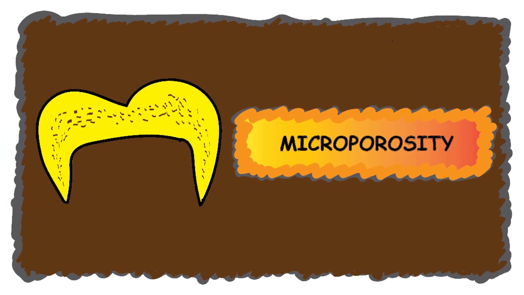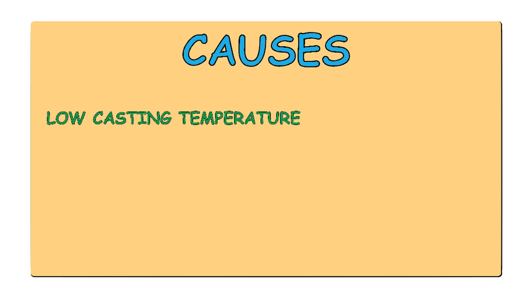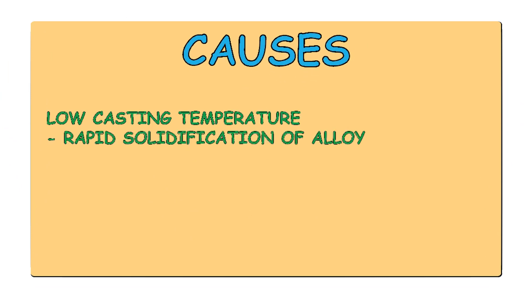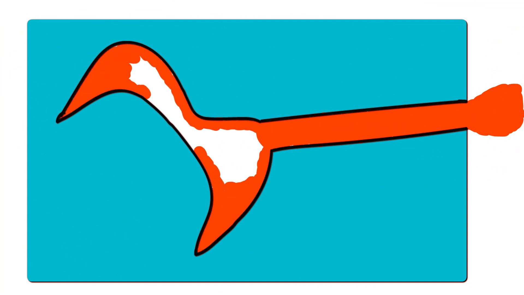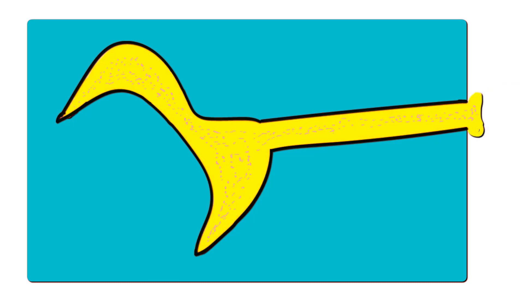The next porosity is micro porosity. Micro porosities are very small in size, irregular in shape, and seen within the material of the casting, distributed throughout. They are caused by low casting temperature, which leads to rapid solidification of the alloy and tearing away of metal, resulting in micro porosities. Proper casting temperature should be followed to prevent them. In the animation, the molten metal enters the mold, and since the mold is at a lower temperature, the entire metal solidifies simultaneously rather than from the margin towards the sprue. Since it solidifies simultaneously, the shrinkage does not shift sequentially; instead the solidified metal shrinks away and tears from adjacent metal, creating micro porosities.